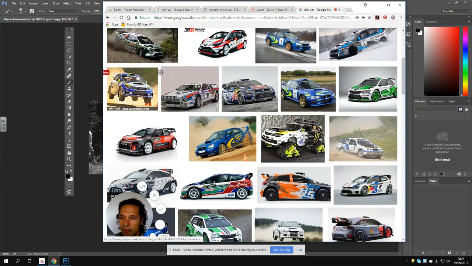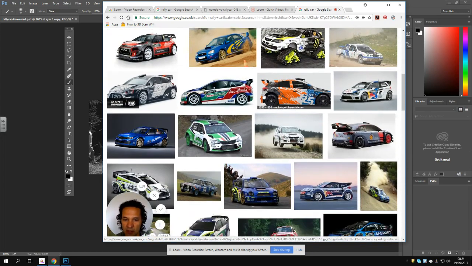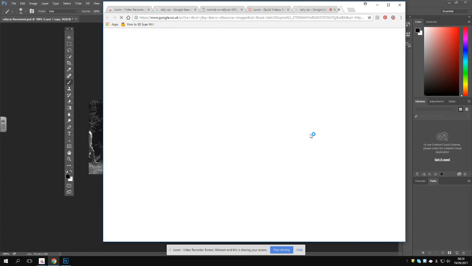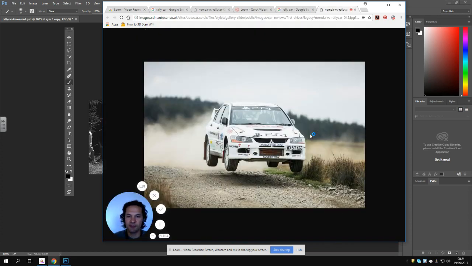This one's not too bad, but I'm looking at the size there. It's quite tiny, 440 pixels by 268. So I'm going to continue. This one looks really good, 900 by 596. So I'm going to click that picture, view the image, and that will give a picture full size.